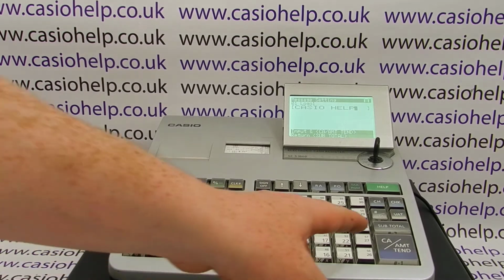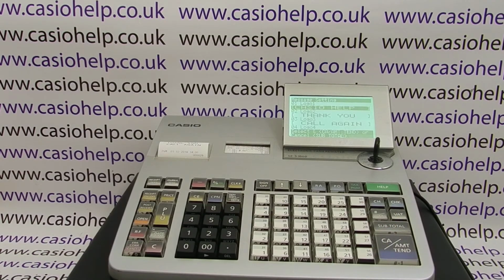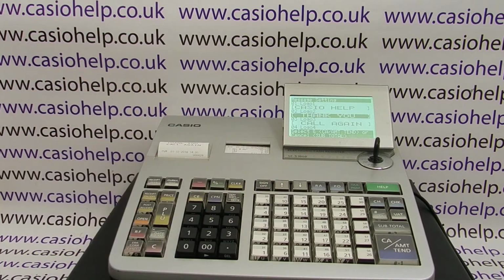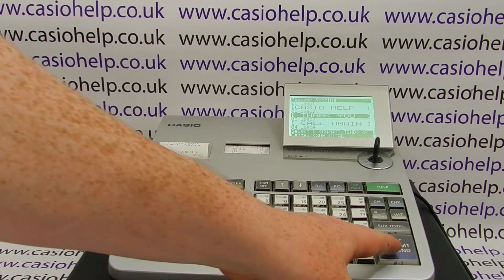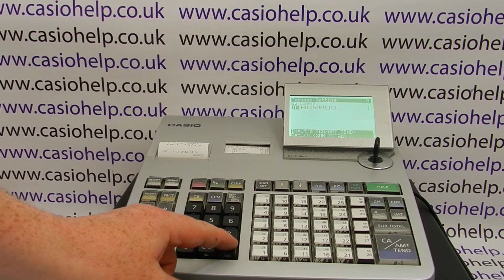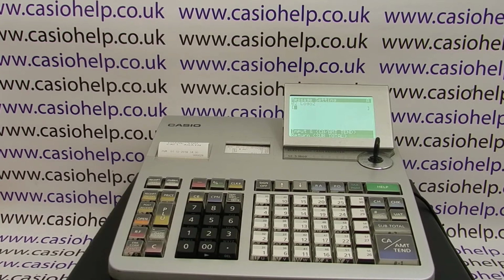So to save it, you press cash amount end, and that returns you to the main logo message setting menu, and you can see we've got our new line programmed in. You can then scroll down to line 2. Again, same process. Cash amount 10 to go into it. Easier to just delete everything that's already there by pressing the delete key until everything's gone.